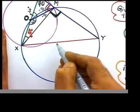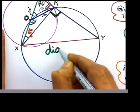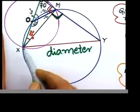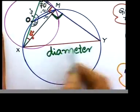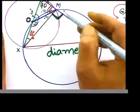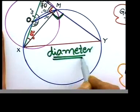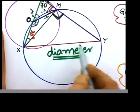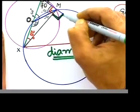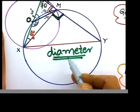It should be the biggest chord. Now biggest chord means it's nothing but diameter. Right, unless X Y is the biggest chord, it cannot make 90 degrees angle, right? So you need to know that X Y is nothing but the diameter. We do not know the center points, right, but based on the concept that the angle here is 90, you are allowed to say X Y is nothing but diameter.